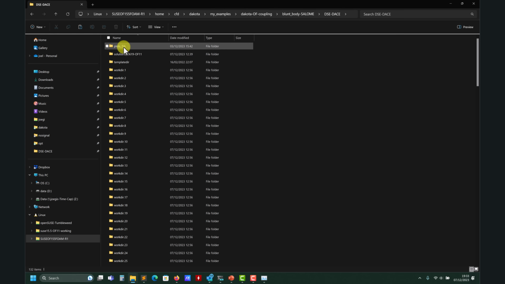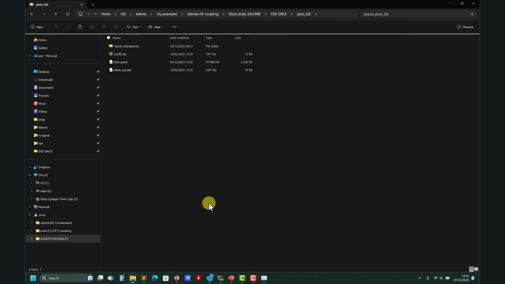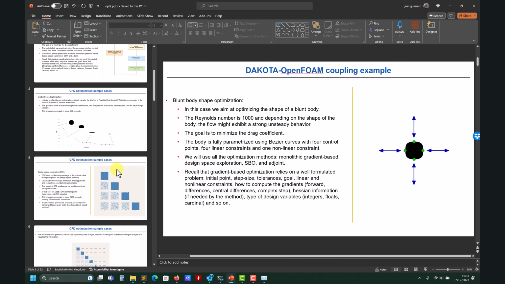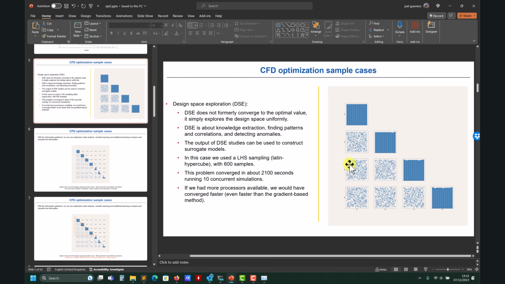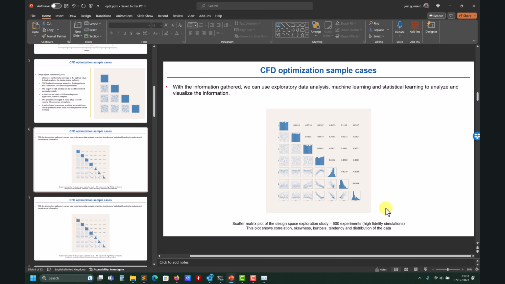So here you can also do some exploratory data analysis, and here you have some scripts. Let's open one just to show you what you are going to find there. Basically, this is what these scripts do, that you're going to see how your design space is distributed. Here you have the response of each variable to the quantities that you are computing and so on.